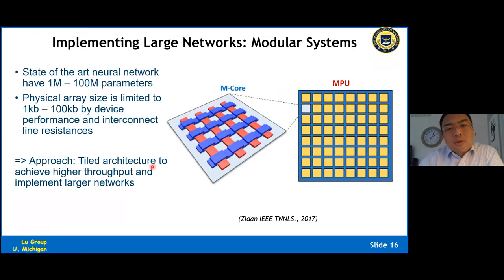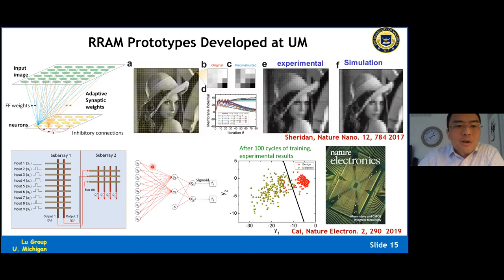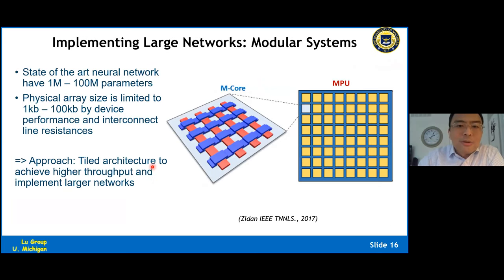Next, we were trying to find out whether we can build larger systems. We can build these small arrays as a research project, but the actual models people use now are much larger. Now the models have hundreds of millions of weights, while the arrays we build have a few thousand weights. How do you use those small arrays to map a practical model that may need thousands of those arrays? Obviously you can't build one big crossbar to do that.